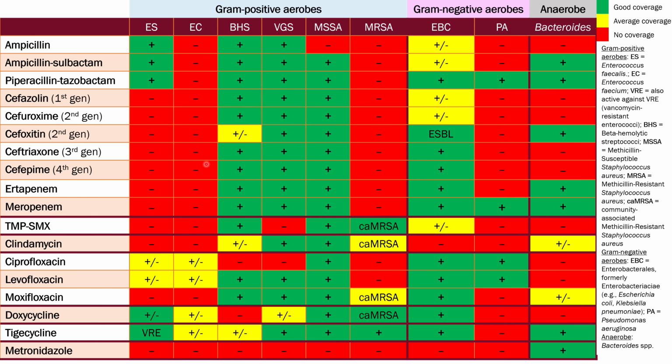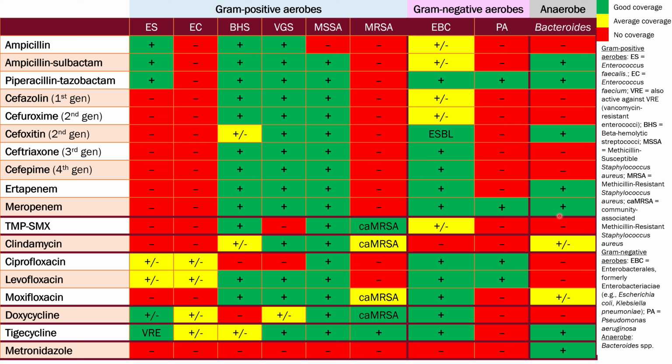So when we look at some of the selected antibiotics, you can see on the right-hand column is Bacteroides. You can see ampicillin not active, but ampicillin-sulbactam is, or piperacillin-tazobactam is. And what's not on the table is, for example, amoxicillin is not active, but amoxicillin-clavulanate is. Then you have your cephalosporins. The large majority of cephalosporins are not active except cefamycins, for example, cefoxitin and cefotetan. Those are active against Bacteroides. All of the carbapenems are active against Bacteroides.